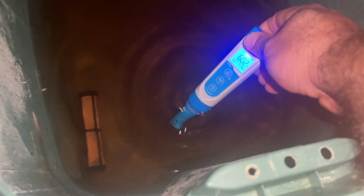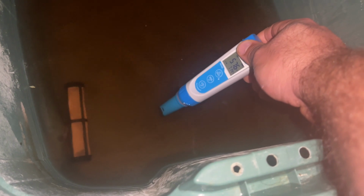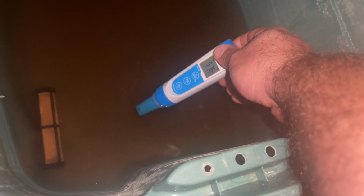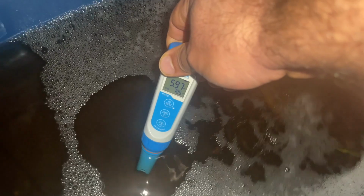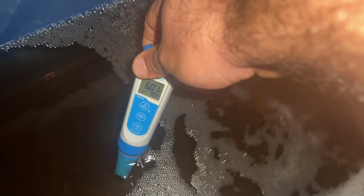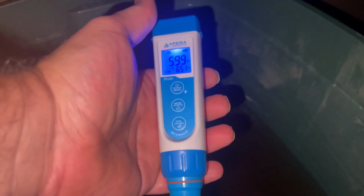November 30th. Monday morning, 6:30 in the morning. Below the range. This one is in range. Sweet. Don't have to put anything in here.